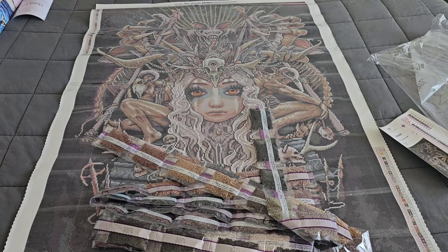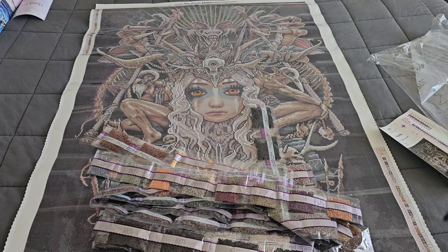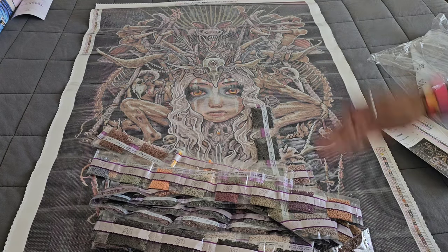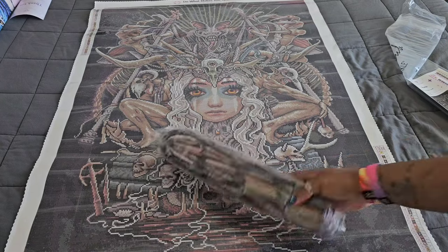So that is all the drills, all 43 colors that come in with this kit. You're getting a lot of double colors because this kit is, again, massive. 70 by 99 to be exact. So without further ado, the little movie magic to put them back in their bag. There we go. So we got them back in the bag.